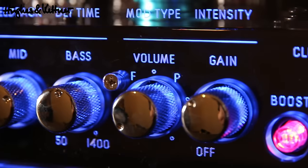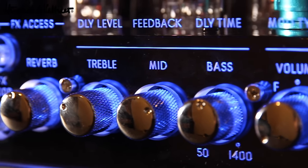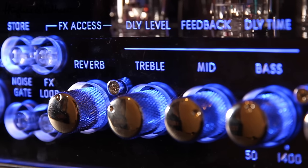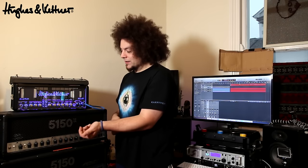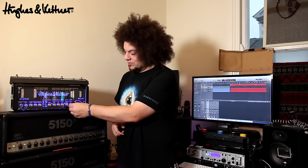This amplifier uses smart rotary controls. If you imagine that all these pots, except for the master volume, run on a value between 0 and 100%, the amplifier inside can determine what value you set each pot to. So for example, this gain pot, all the way off is 0, all the way up is 100. So let's say I'm gonna set that to somewhere just over halfway. So let's call it 60%. Now the amp knows that I've set the gain to 60%. So when I go and store that, it remembers gain 60%, treble 30%, mid 47%. So it's that easy to recall.